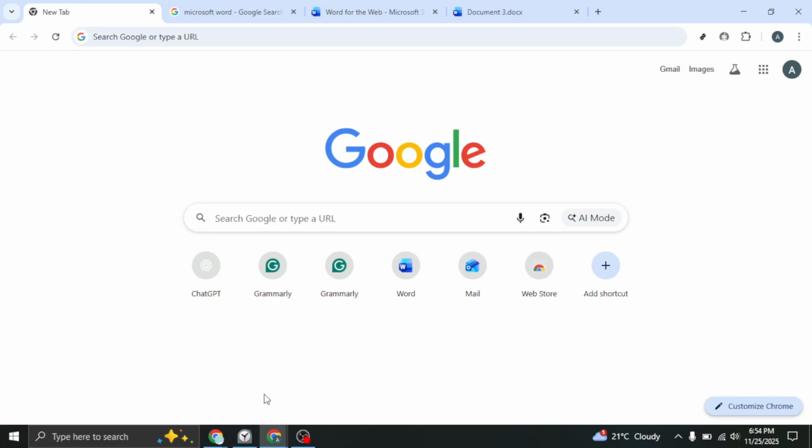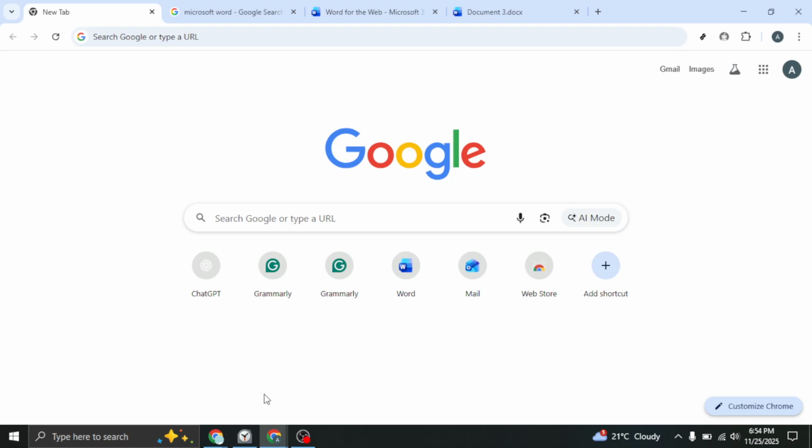In today's video, I'm going to teach you how to remove Quillbot from Word. Quick guide. If Quillbot keeps popping up in your documents, or you simply don't need it anymore, I'll show you the quickest way to turn it off using Word on the web. We'll go step by step, and I'll explain what you're seeing, so nothing feels confusing.